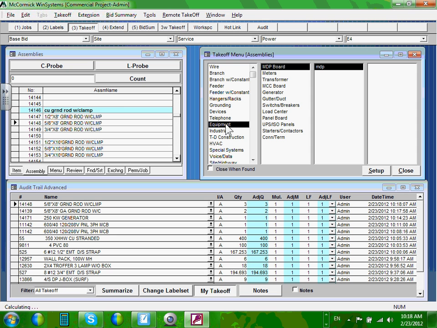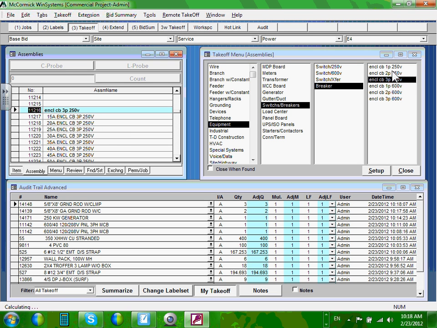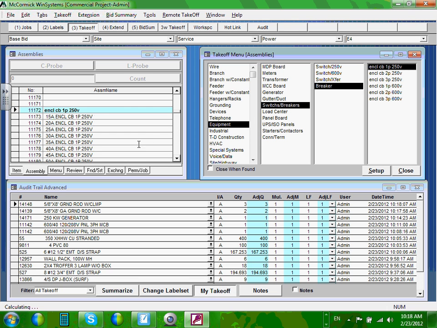We're taking it off. Equipment, panel boards, breakers. Here's the breakers. If you click on the breakers, we have 2-pole, 3-phase, single phase, 250. This is all the breakers that you can have. See, okay, you see breakers, all the 220. Here's my 220 breakers, single phase up to 250. Our system is 208, so the 250 helps us.